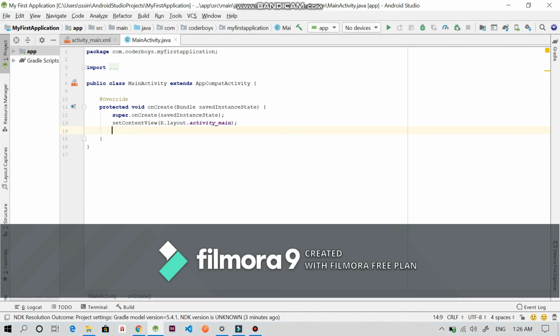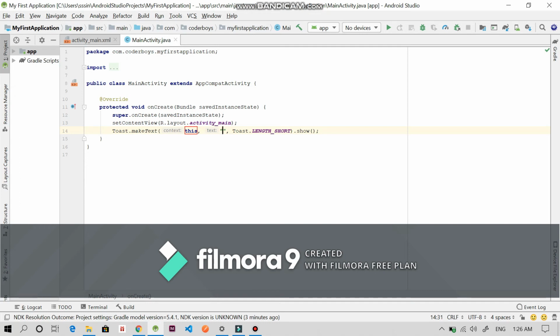The thing is called toast. It is created by default, because this is an intelligent IDE, so it will create it. You just have to hit enter, and most of the things it will create by itself. We will see in our future videos. I will show you how to use it more frequently.